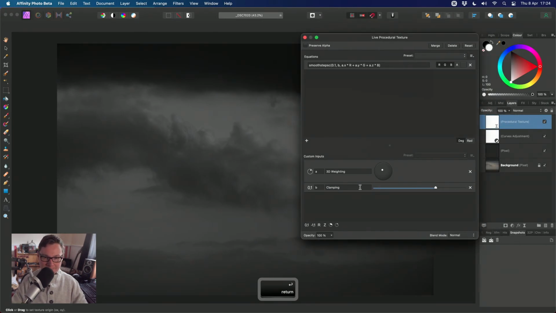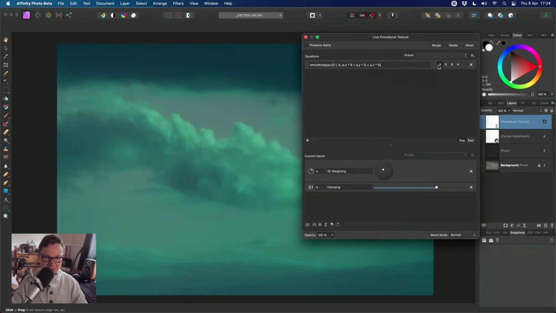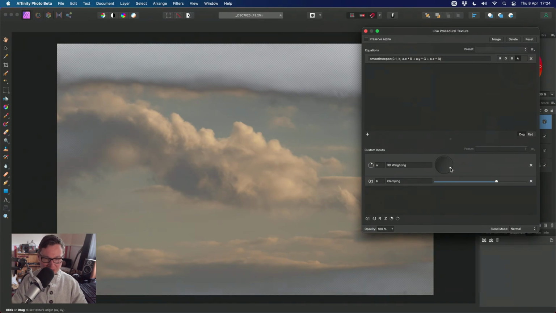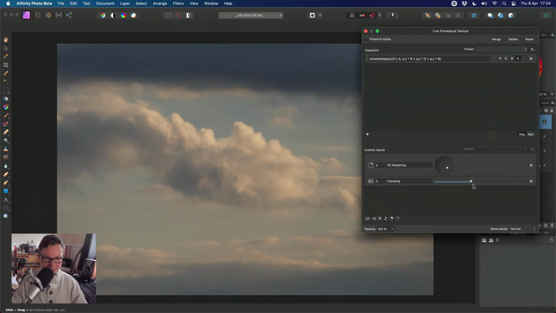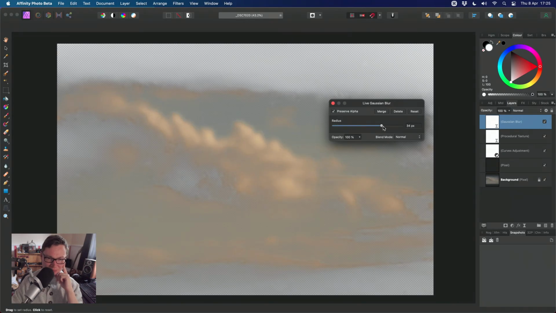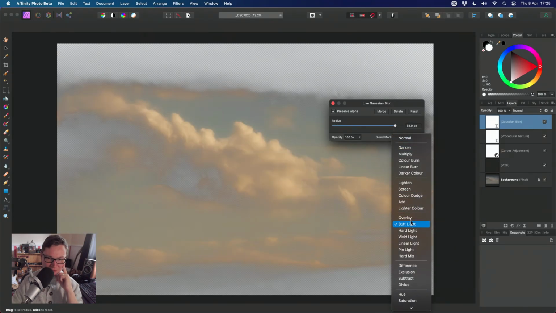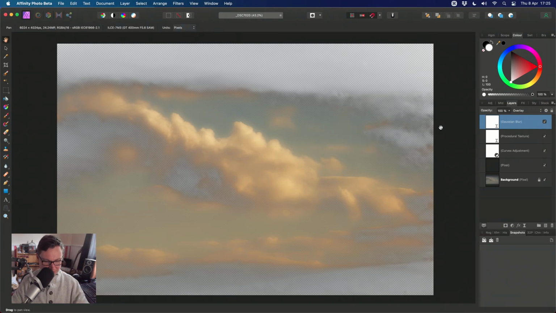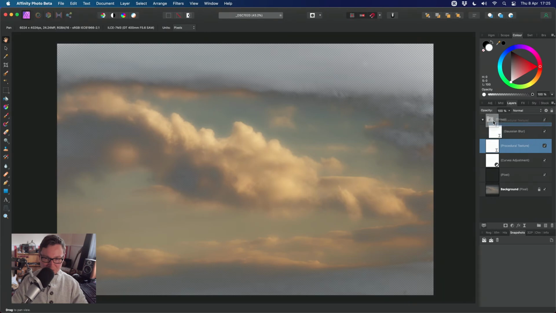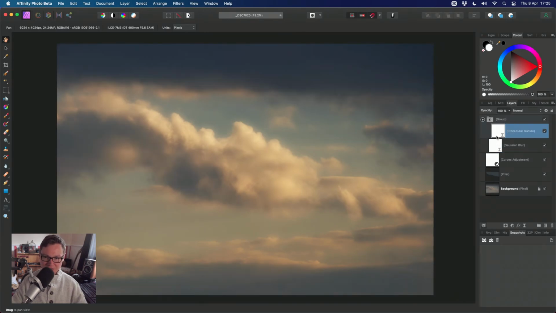So now let's turn this off, the RGB channels, and make it target the alpha channel instead. So now you can see what kind of effect it might be having on the alpha as I move this around. Okay. So yeah, the drone photograph. So let's do Gaussian blur, drag that up, set the blend mode to overlay, like so, group it, then mask that group with the procedural texture, like so.